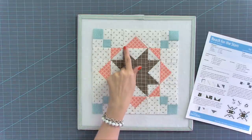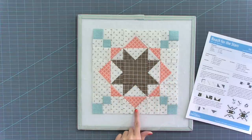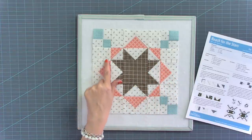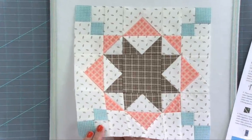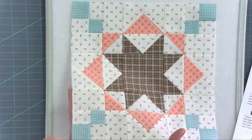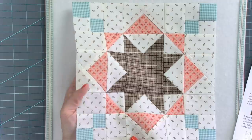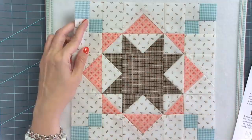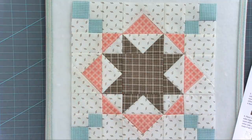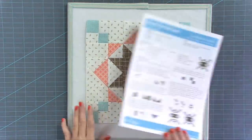And I am using my Sashiko machine to add the Sashiko stitch. I got that idea from Bev McCullough of Flamingo Toes. Let me zoom in on that. Maybe I should have used a darker thread, but I don't really sew that straight on that Sashiko machine. It also does show up better in person, I think. Yeah, you can really see it. I think the reason it doesn't show on camera is because it's got a shine. Makes sense. So there's that.